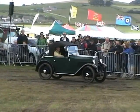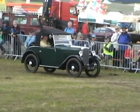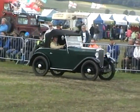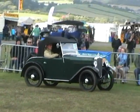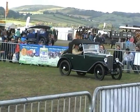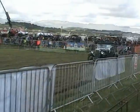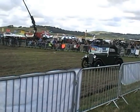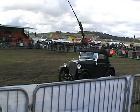In the early 1930s, there were square cars, the two-door machines, and obviously lots of similarities between this little Morris Minor two-door open top and the Austin 7s we've seen. But it was from this car that MG built the original MG F-type Midgets, and then the J2s, J3s and J4 Midgets.